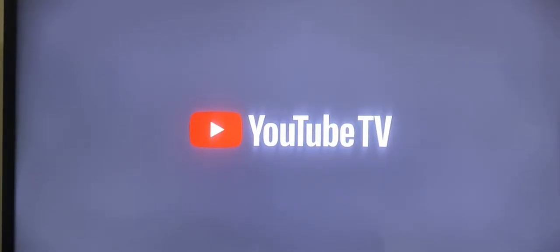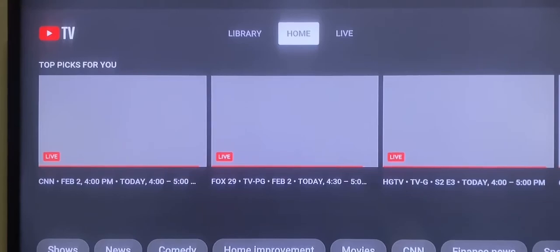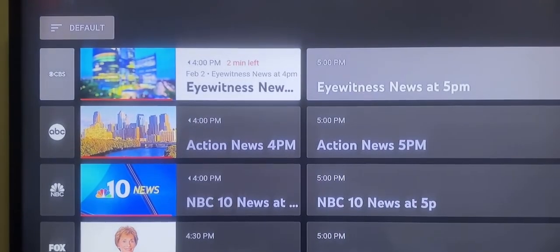It's going to load up, restart. That's your YouTube TV starting up. Circle. It's going to go ahead and load up, go to live TV, or go over to any show you want to watch, library or home, whatever you want to do. I'm just going to the live TV to show you that it is going to start. And there you have it.